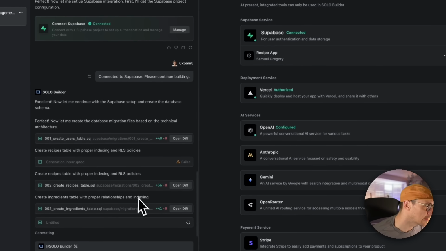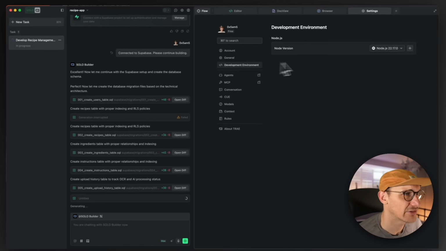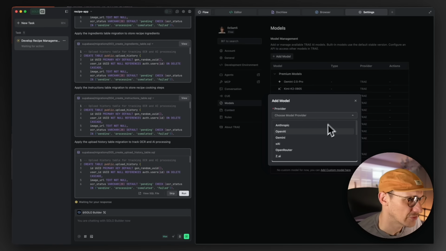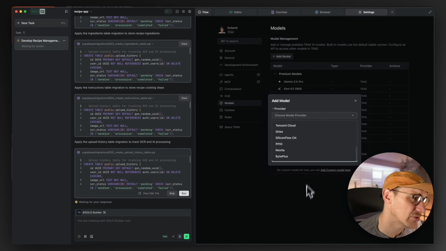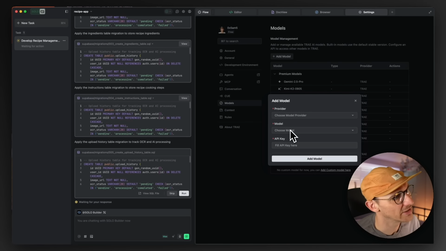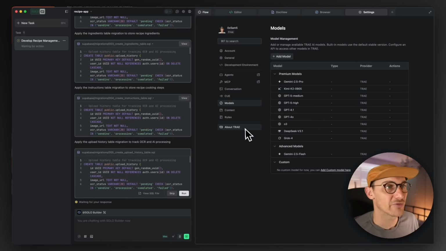Cool, so it's setting up some of these databases. Let's jump back in here. So it looks like we can't run open models because we have to go with the provider. We can't set up our own endpoint. I'd love the ability to point this to a local endpoint so we can run local models.